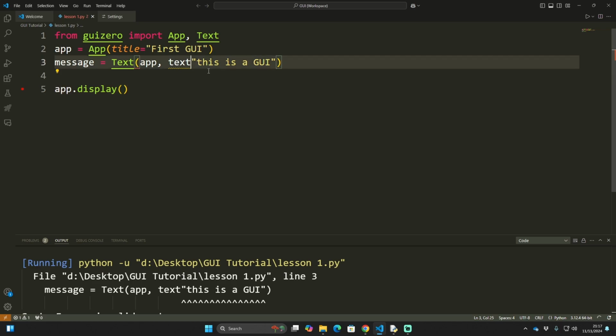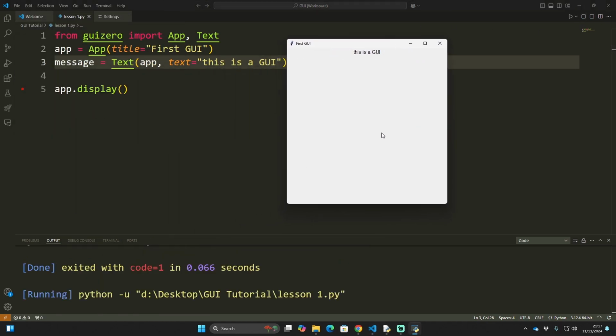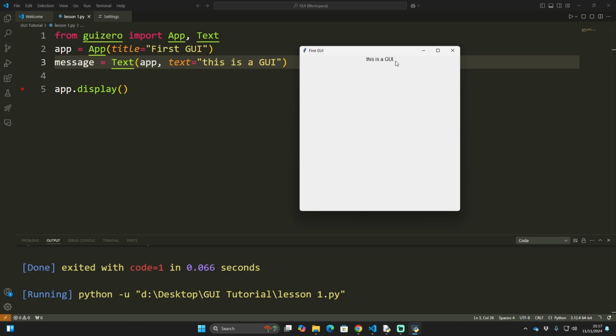Forgot the equals. There we go. Equals, save and run. There we go, so we've got our graphical user interface window. You can see up here the title, First GUI, and this is a GUI.